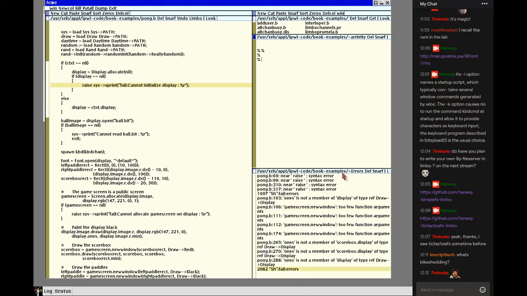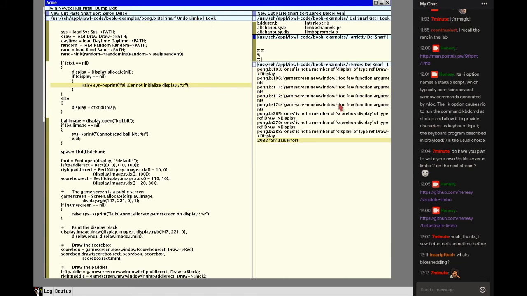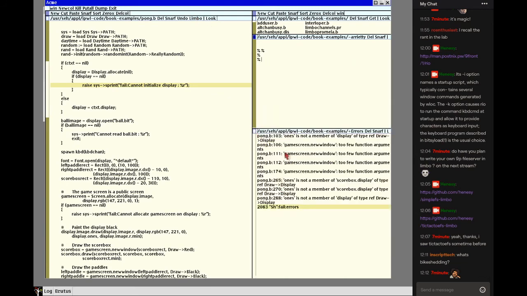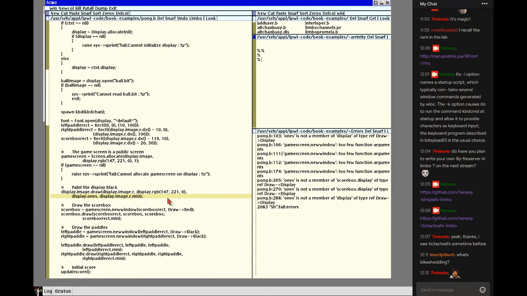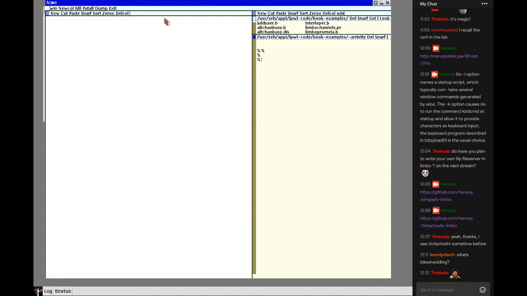Oh God. Oh Jesus. All right. There were more errors. Oh man, I don't know if I have the energy to dig through the draw and debug. Oh man, I don't know if I have the energy for that right now. I did not sign up for draw routine debugging.